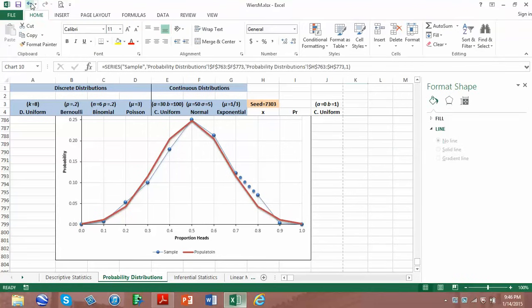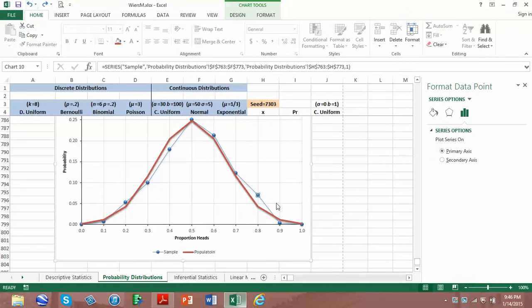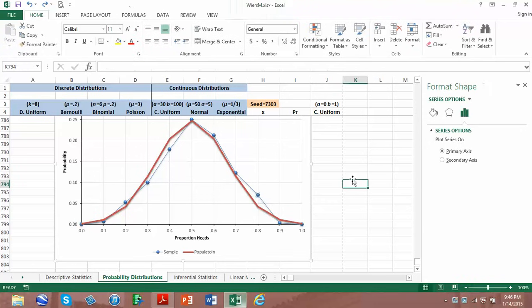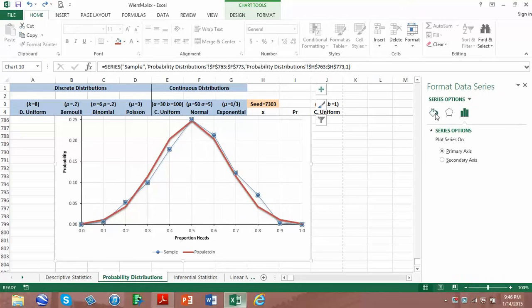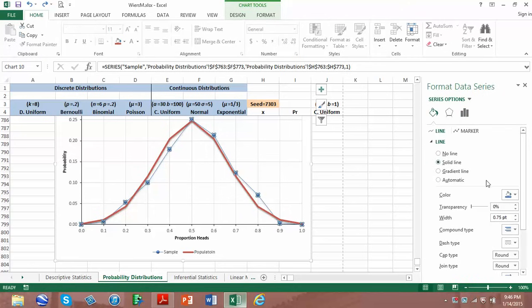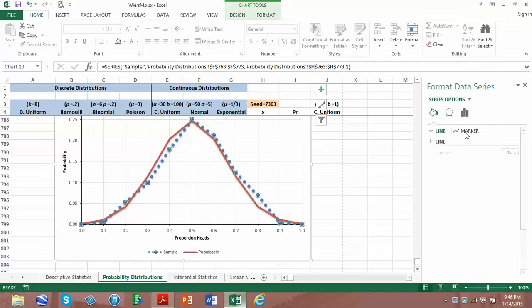Okay, I didn't like that. I only chose one little aspect of it, so go back. Make sure when you click on that, it clicks all of them together. You can click away and then click back on there. Oh, good, there it is. So paint bucket, solid line. Yeah, it's the blue. Go up to 6. And then the dash type, use the dots, and then go to marker, and let's get rid of the markers that are on there.